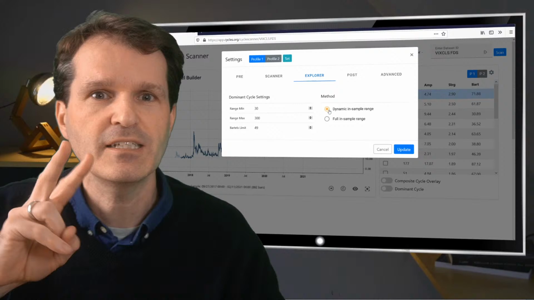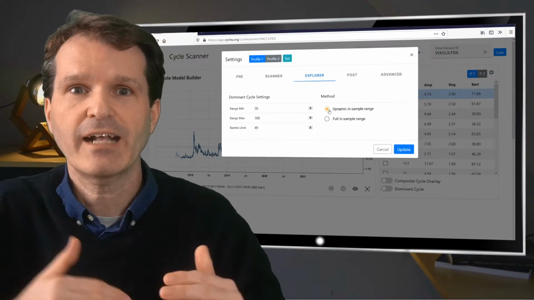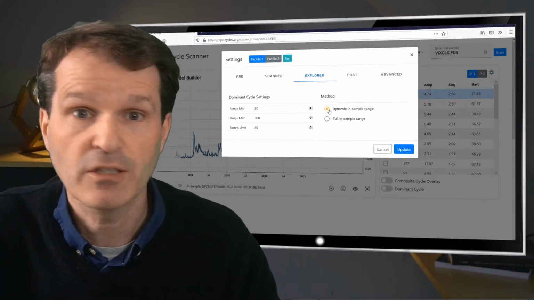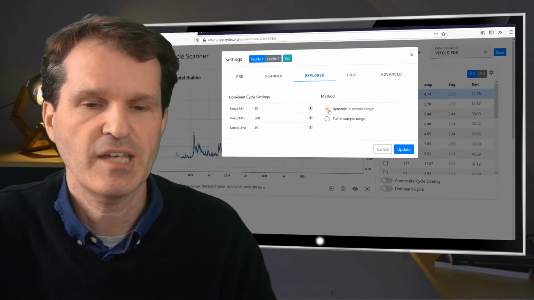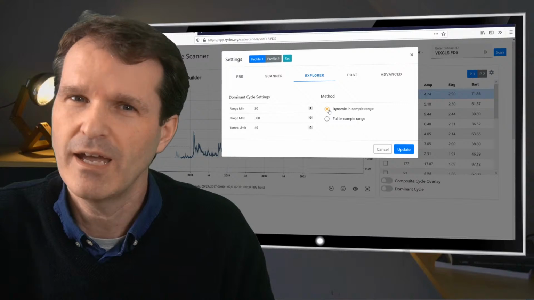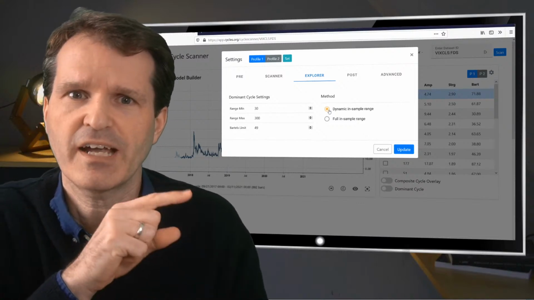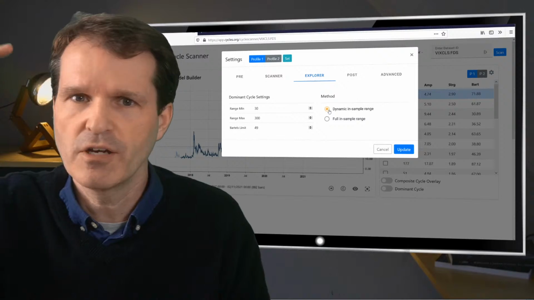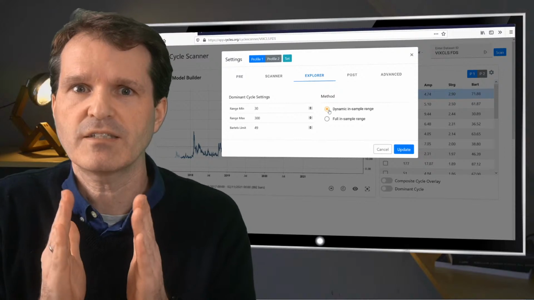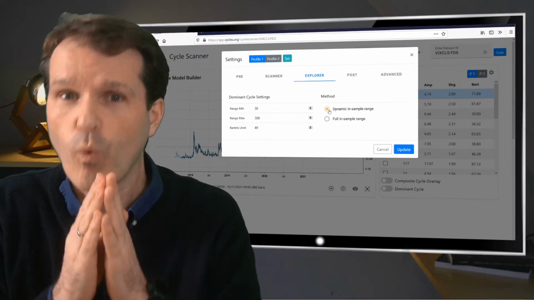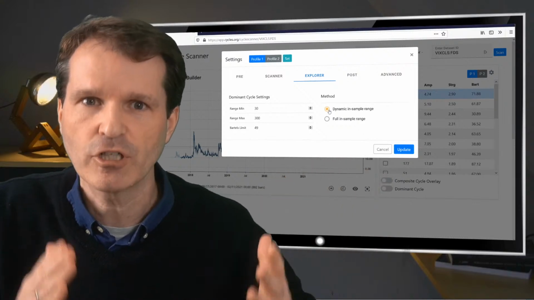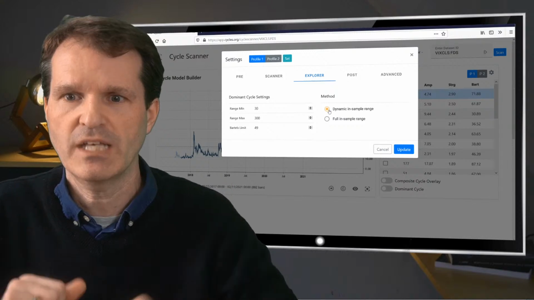And that's why you might see different numbers. The average cycle length over the whole period might be 50, but you won't find 50 as dominant cycle. The dominant cycle might show up as 46 or 52. And you might ask yourself, why is the dominant cycle 52? But in my cycle scanner, there is no cycle with a length of 52. And that's the reason, because in the current past, the cycle has now a length of 52, while in the average period of your analysis, the cycle might have an average length of 50. So that's a difference.